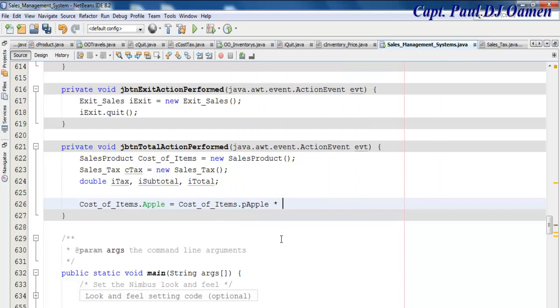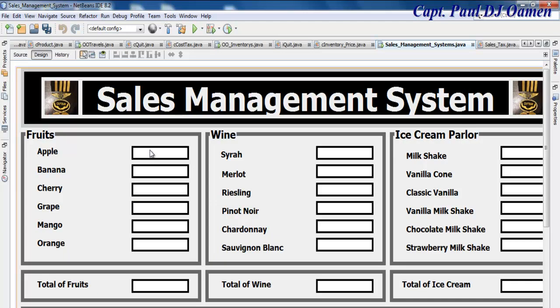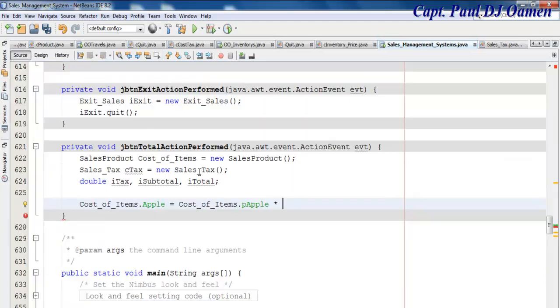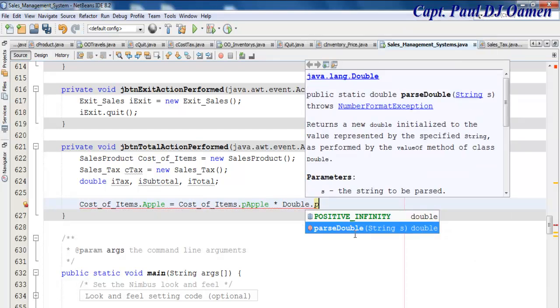Then I'm going to multiply that by whatever amount of apple that we have inside this text box. So let's go for double dot, we pass double, that's good.